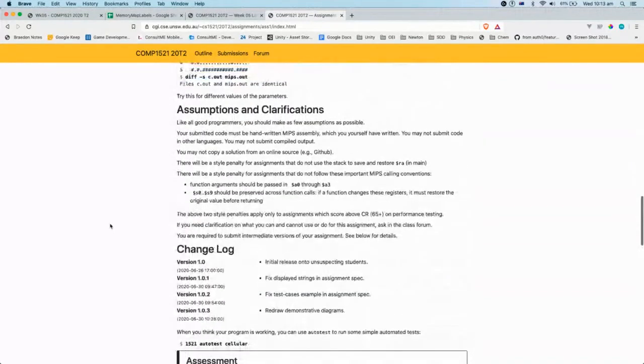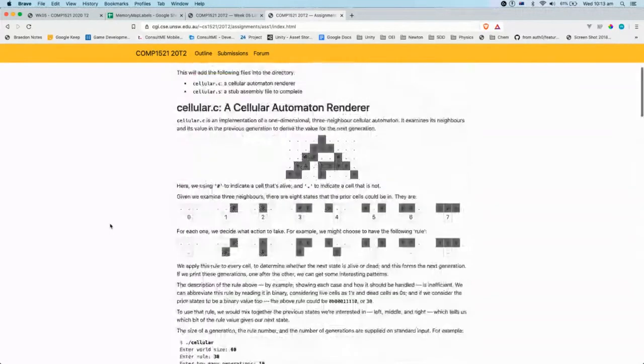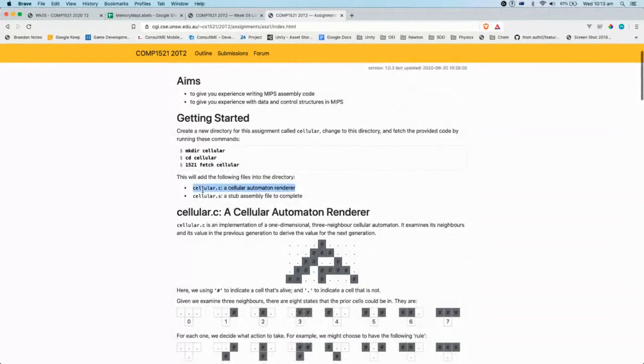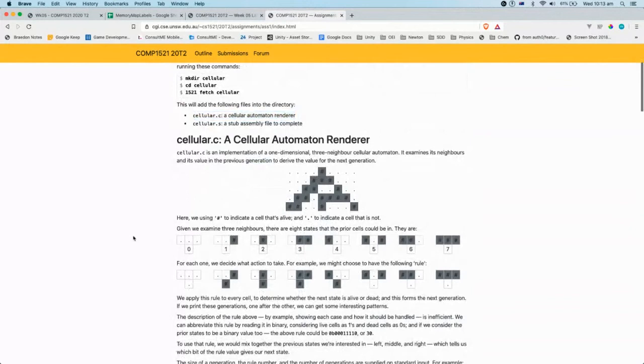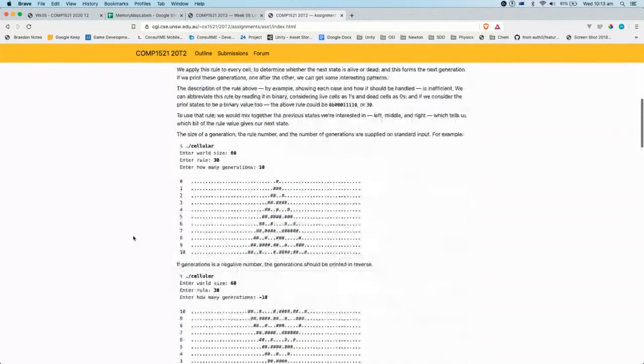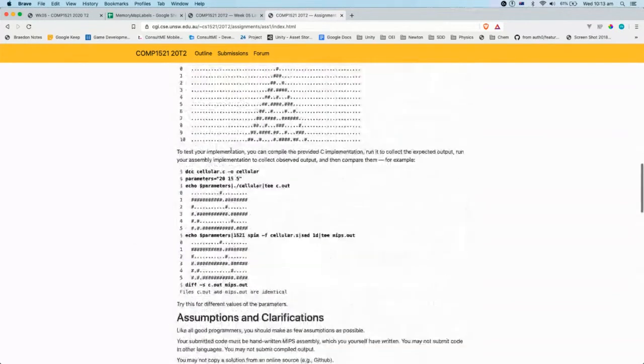It will be a little bit hard because it's your first time doing it, but keep in mind that we basically give you the C code, right? So all you have to do is convert the C code to the actual assembly and not much else, right? As you can see here, we give you the compiled C implementation. So all you have to do is basically convert that. And you can use these to check that they're fine.